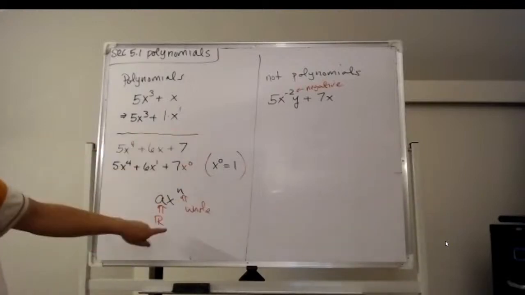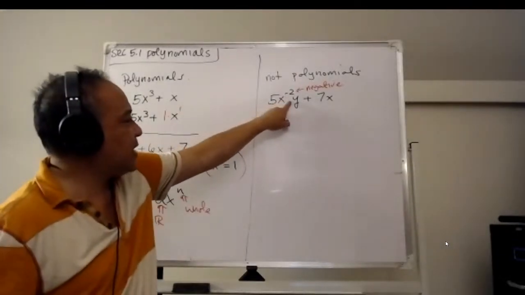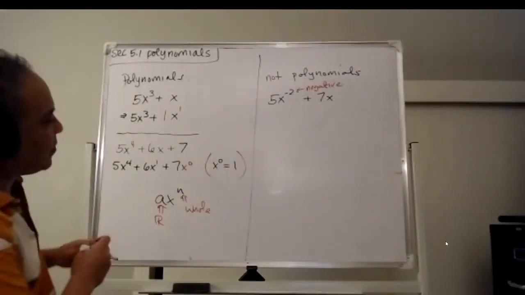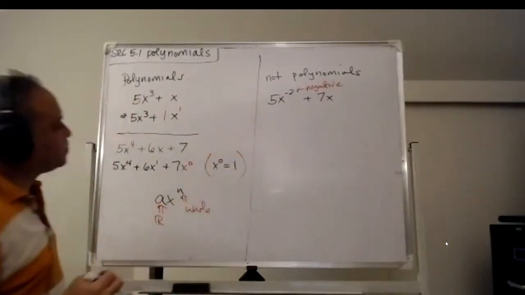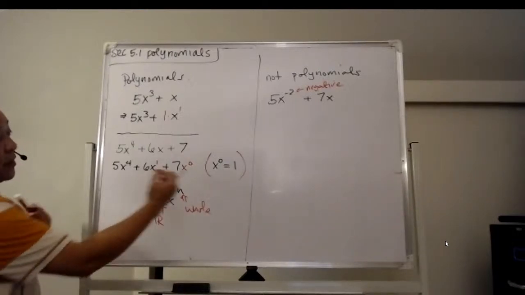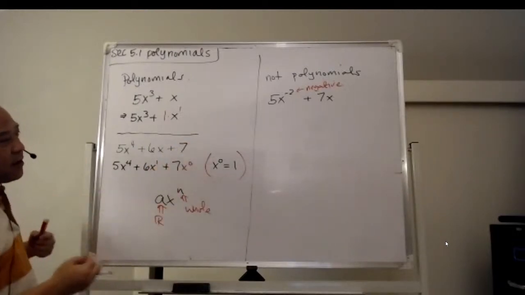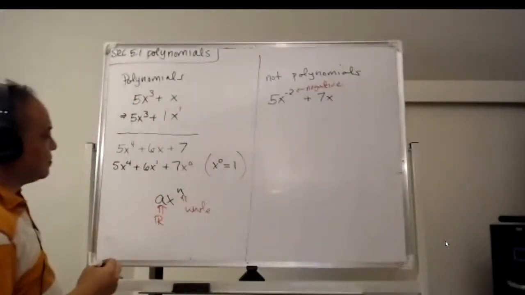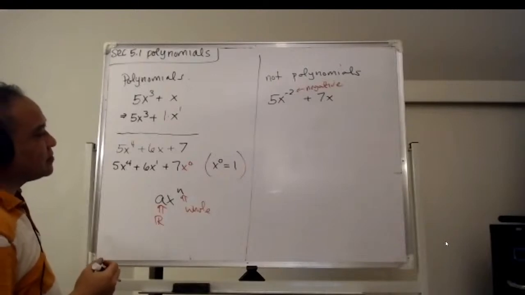So the reason why this doesn't fit that format is that that's negative. So even if I get rid of the y, since that's negative, it's not a polynomial. Professor, so for it to be a polynomial, it has to have an exponent, basically. Yeah. But even though it's not written, it's there. So if it's not written, is it automatically a 0? It's automatically 0. Okay, thank you.